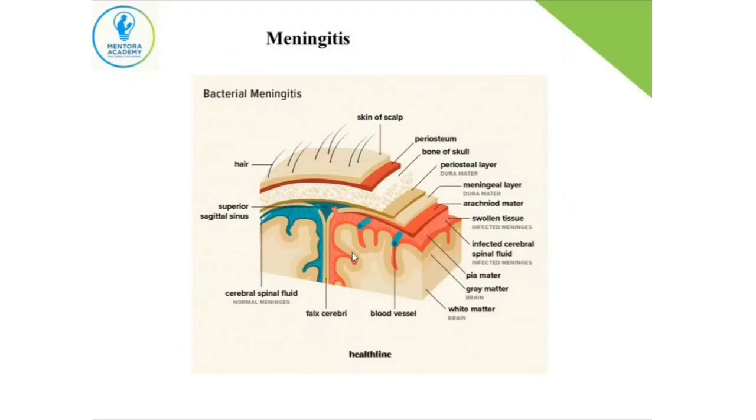And the first clinical syndrome is meningitis. So what is meningitis? Meningitis is inflammation of the meninges. What are meninges? Meninges are basically different layers of the brain. So we have the dura mater, you can see here. Then we have the arachnoid mater, and then we have the pia mater. So these three layers form the meninges, and any inflammation of that can lead to meningitis.